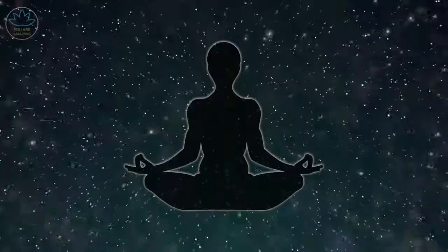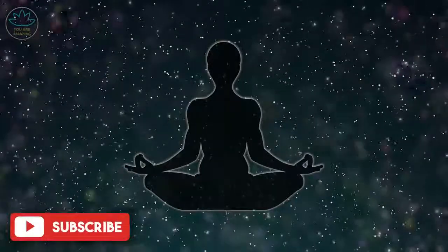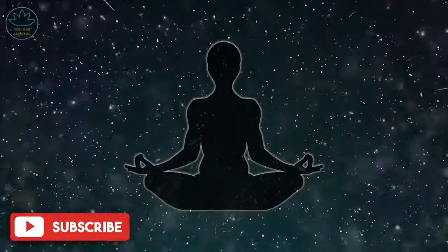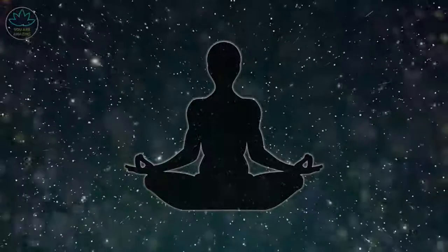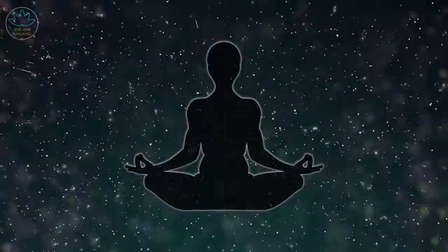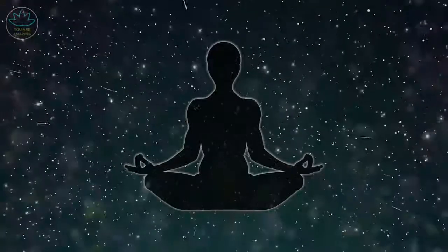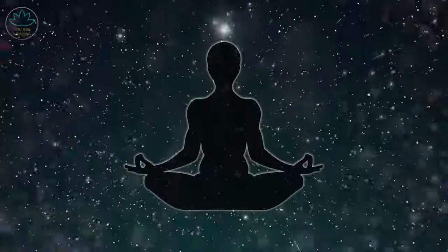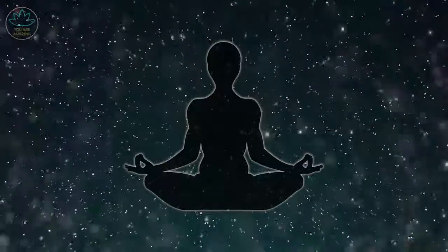Can you notice the space that your legs are in space? And the volume of space that your thighs and knees, calves and shins, your ankles and feet, the tops of your feet, and the space that your entire lower extremities occupy in space? And the space they're in space?